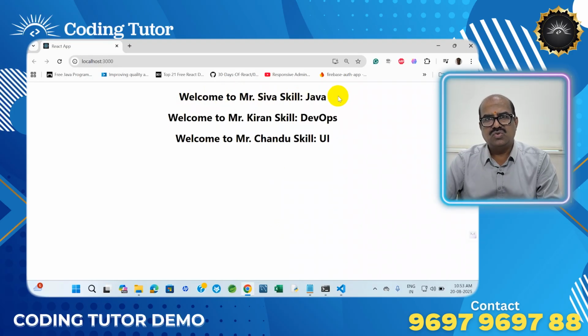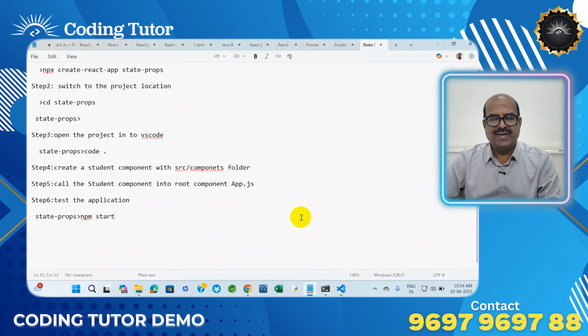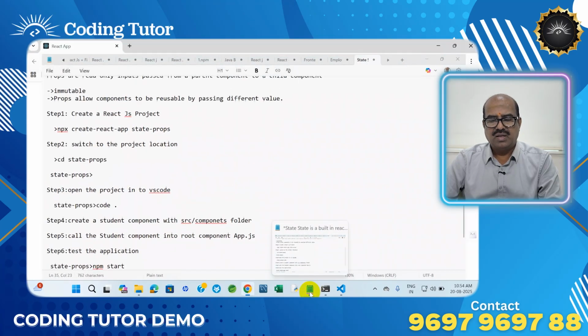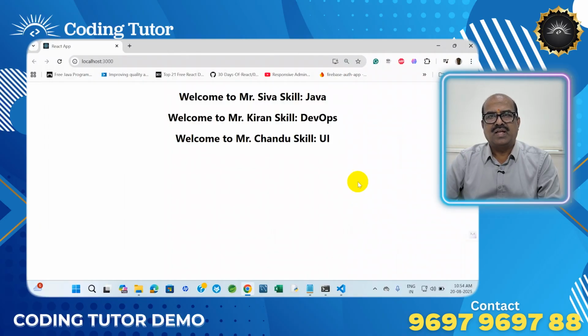So this is the way we use state and props. We are going to see a more realistic example in the next video. Until then, follow these steps and try to practice and get experience. We will see more hands-on examples in the coming sessions. This topic is enough practice up to here. In the next session we will see how to dynamically change the state value, and we are also going to compare the difference between state and props.